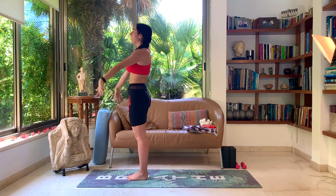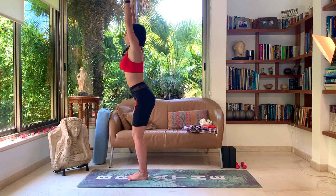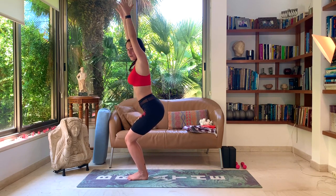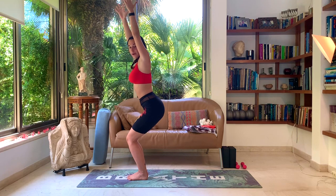Inhale, the hands will come up. Drop the hips, coming into your chair pose. Exhale. Holding this chair pose for five deep breaths.